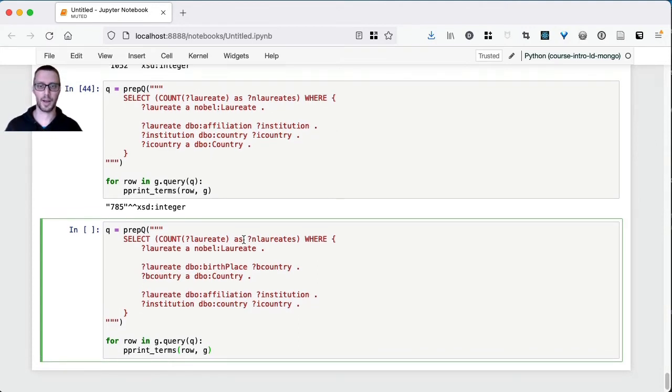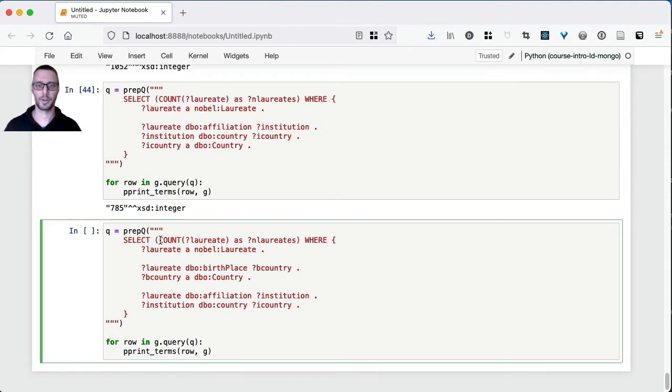Building up this query now, we want to count the number of laureates, where again we bind to this laureate variable. So we're doing pattern matching across all of our triples, where this laureate has a birthplace recorded in some country, the birth country, and the laureate also has an affiliation statement in the graph.